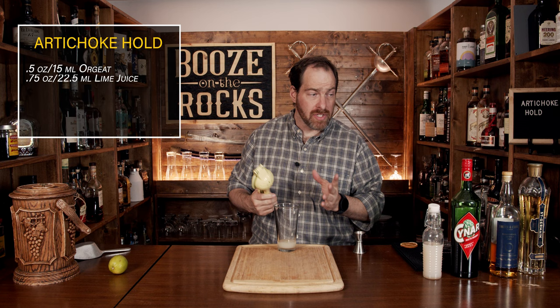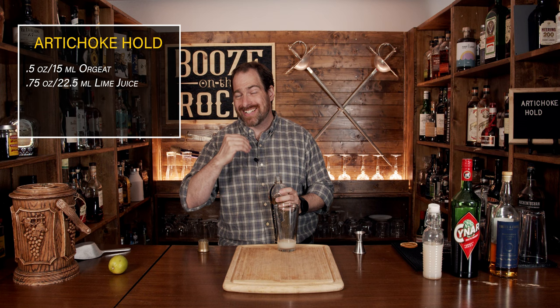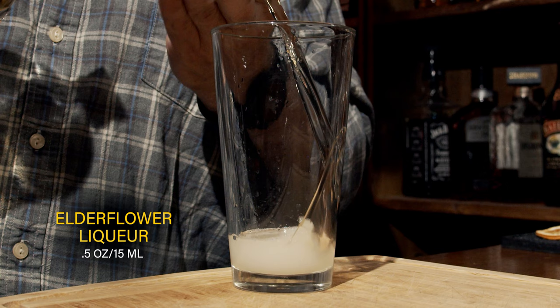After that, you're going to add the only liqueur we're going to use, which is St. Germain. It's an elderflower liqueur that is not only sweet, but it has great floral notes, and you can use this to fix almost any cocktail. A lot of people will call it bartender's ketchup, and we're going to use half an ounce, or 15 mils.